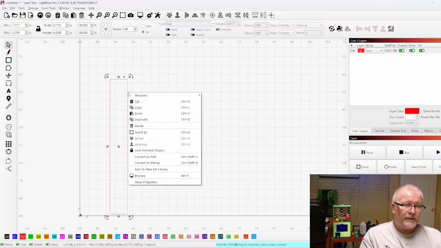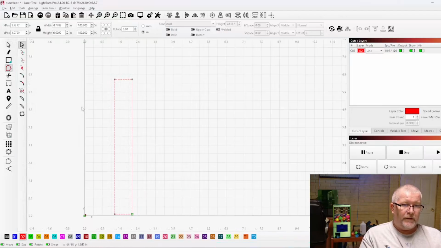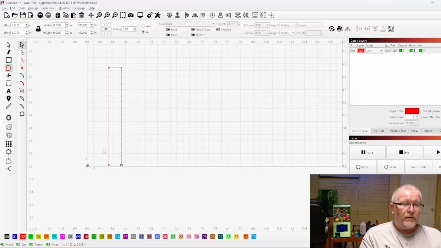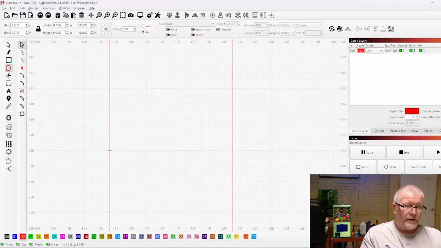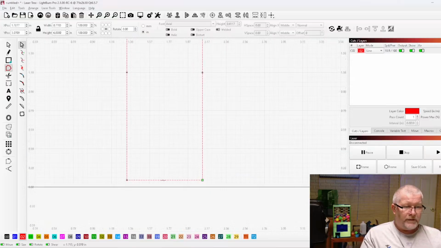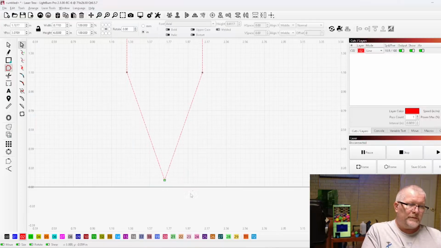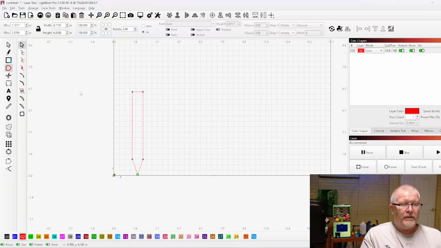I just drew an object out, so I'm going to convert that to a path. And I'm going to go into my node editing window, and I'm just going to come up here a little bit and insert a node here. And I'm going to insert a node right here on this line, just so I know it's straight. I'm going to insert a node here. I'm going to come down to this line. I'm going to hit M to put a node in the middle of this segment. Then I'm going to select these 2 nodes. I'm just going to get rid of them. That's going to create me a point there. And like I said, this is for potatoes.